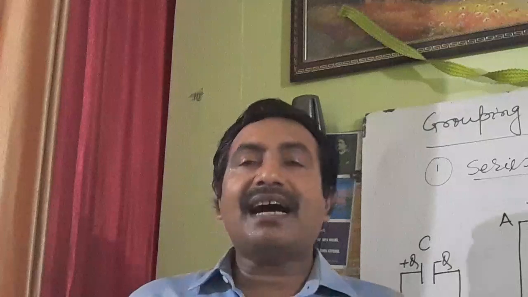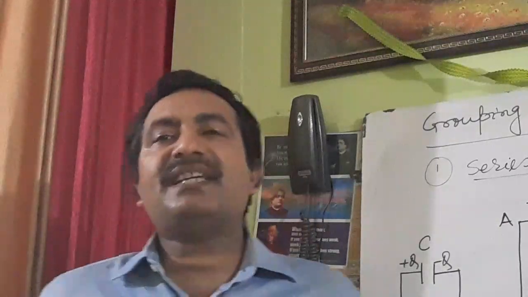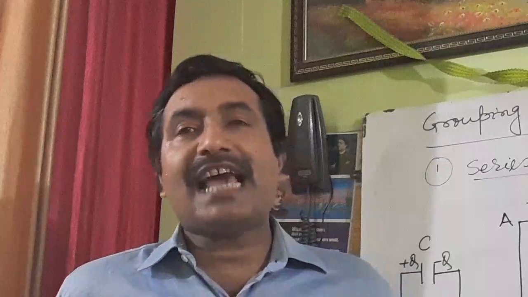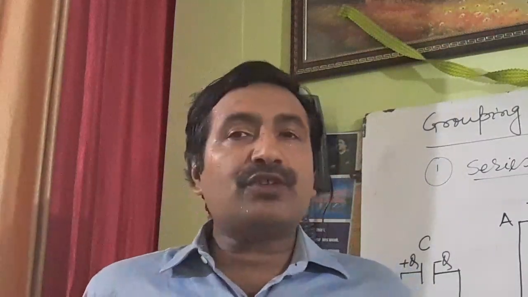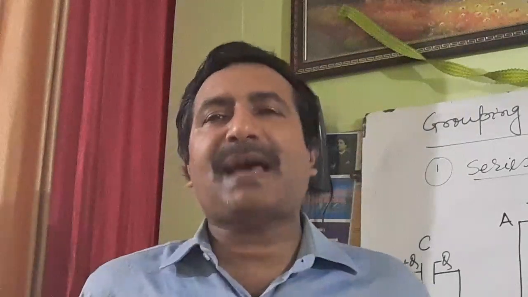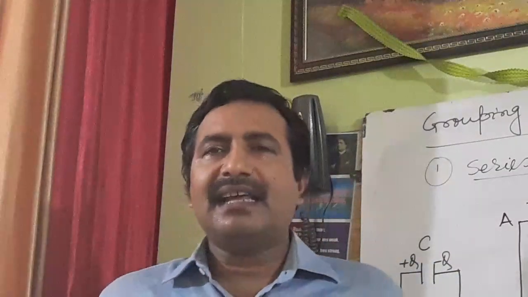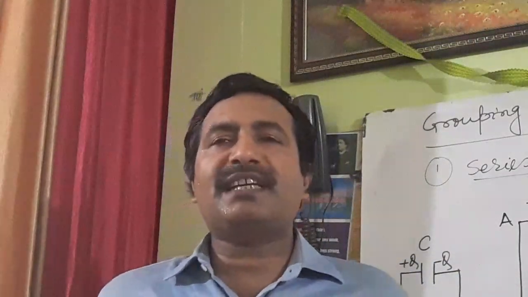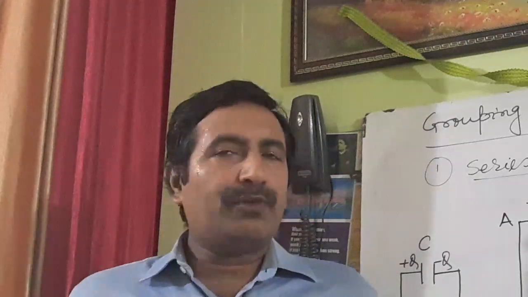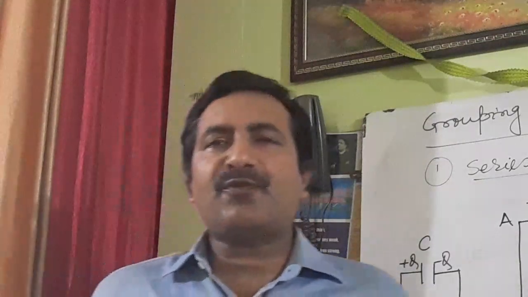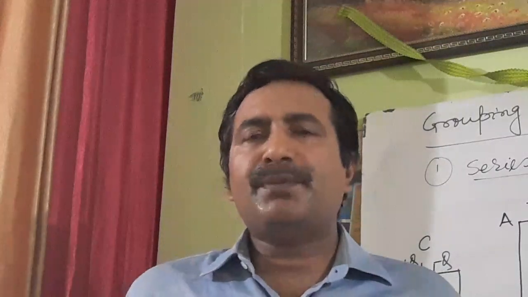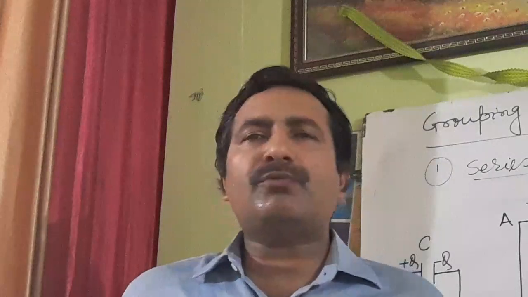The third type of combination is mixed combination, in which we have some of the capacitors connected in series, and then those groups in series are connected in parallel, or vice versa. Means you can have some capacitors connected in parallel, and after that those groups will be connected in series. We will not discuss any special formula for mixed combination here, because it will depend upon the situation. In some books you can find a formula, but you do not have to learn them.